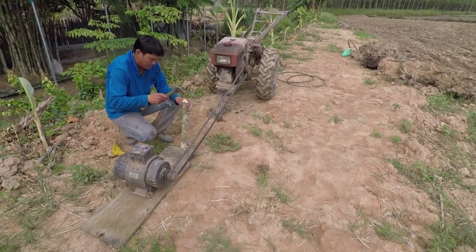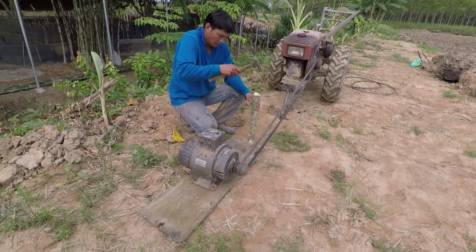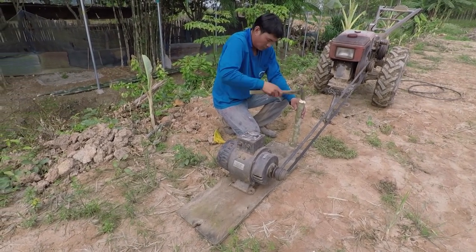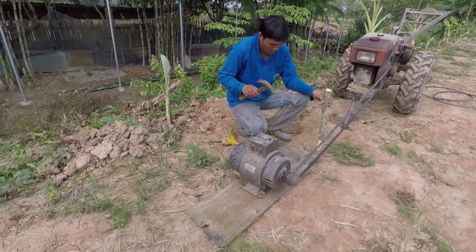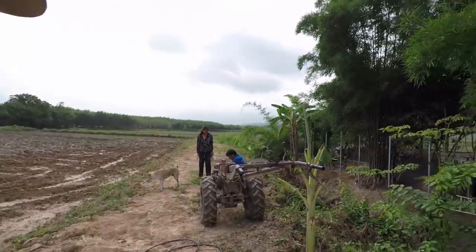Well, as you can see, what Kay has done is hooked up the dak to a generator. And then the power leads will come off of that to the welding unit. It's a great piece of improvisation, isn't it, to use a dak for almost anything you need on the farm to generate power. Just an incredible piece of kit, it really is.